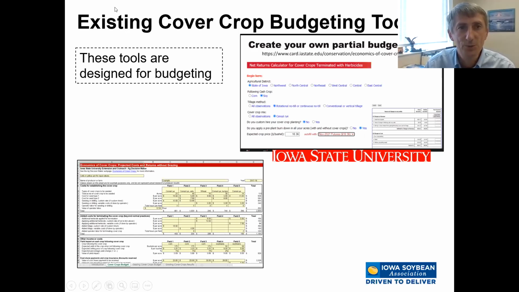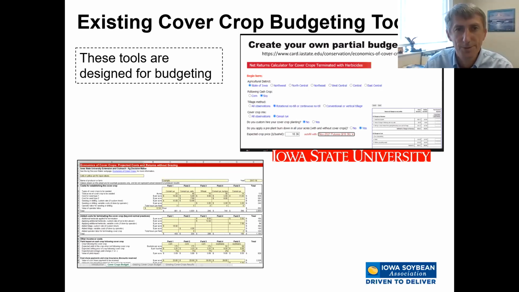There are, at least we are aware of, two tools like these out there. Both of these tools were developed using Microsoft Excel spreadsheets. One of them was developed by an NRCS staff from Missouri, and the one we're showing here is a tool developed by Iowa State University Extension. And actually, a couple weeks ago, Dr. Alejandro Plastina was talking about cover crop economic research at Iowa State University, and he mentioned briefly one of these tools we're showing here.